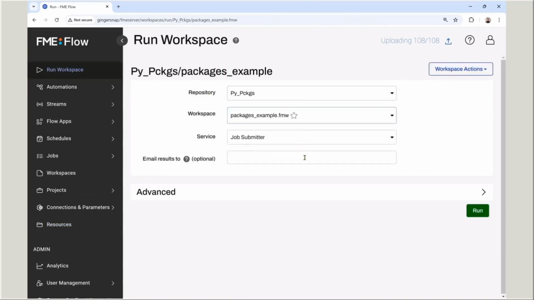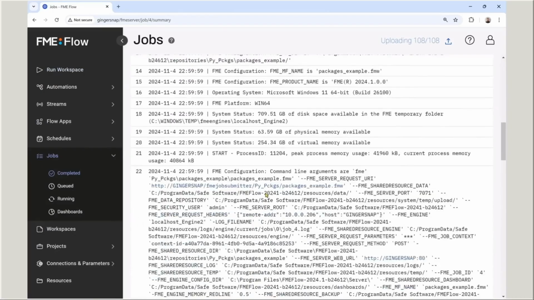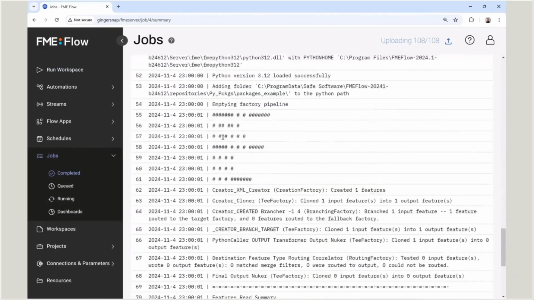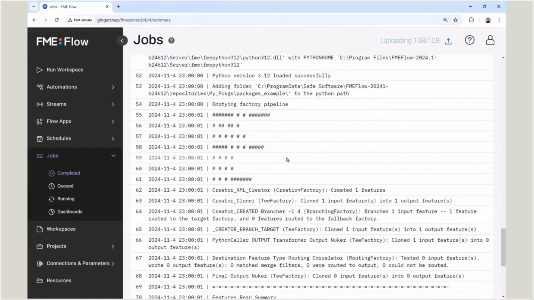And then once we go back, we can see that it has the py and pyc files. And then once we run this workspace again, you'll see that it's successful, and FME Flow tries its best to display that ASCII art. As you'll see here, there we go. And yeah, that's simply how, a relatively simple example of how you install Python packages and put them into Flow and run it in Form.